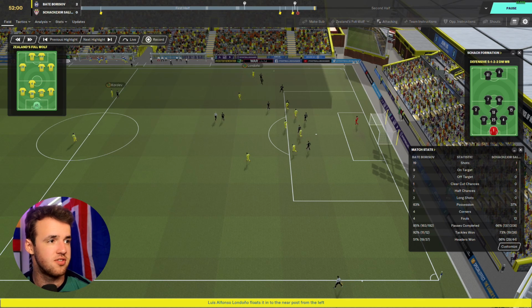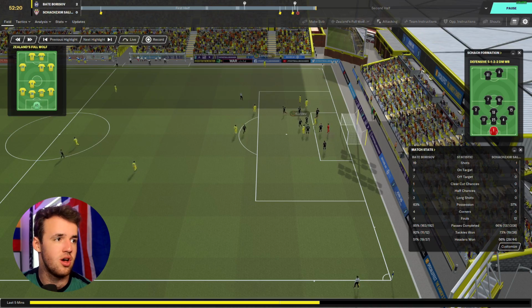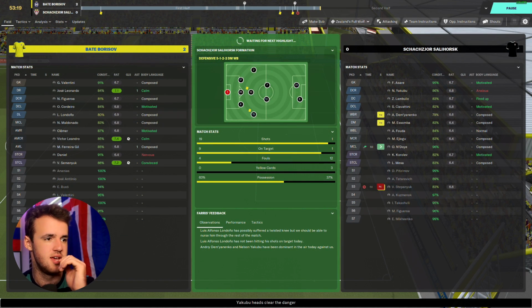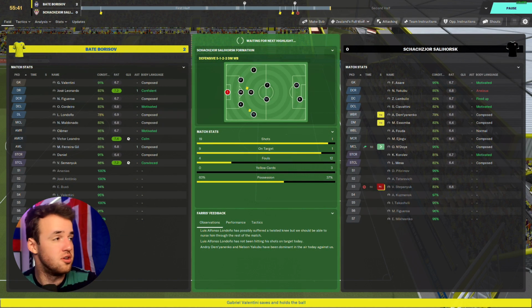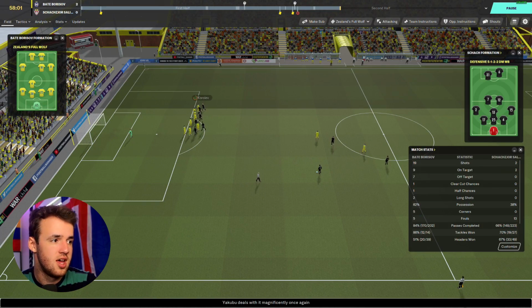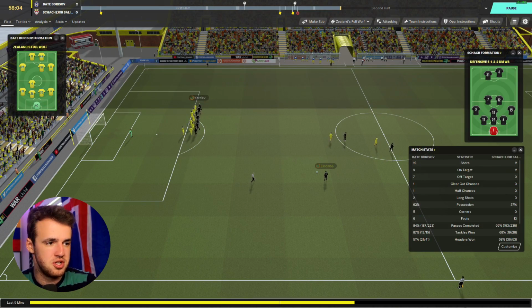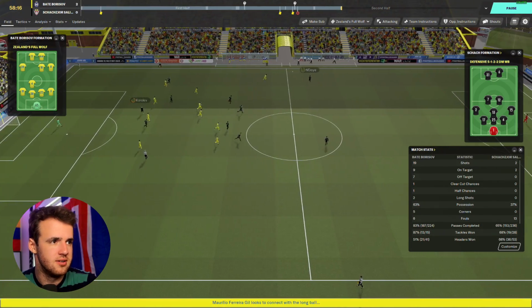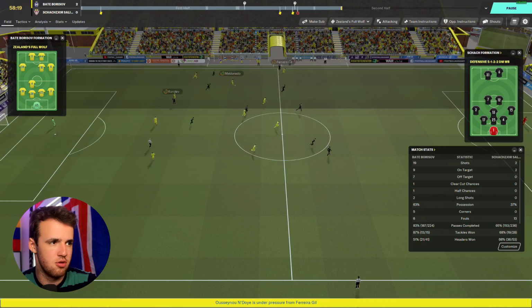So it's a combination of your eyes and the heat map and the stats, what you're seeing, what you know about your players, that maybe you can use to try and exploit what the other team is doing. Like the fact that Londonio is very good at getting forward, so if we're going to be able to pin their back line deep, Londonio can pick the ball up and be the primary creator for the team. Come on, rip it. There you go. Play him.